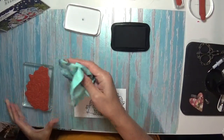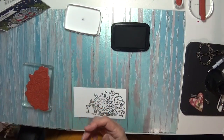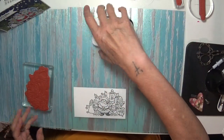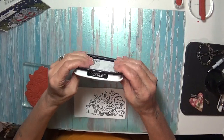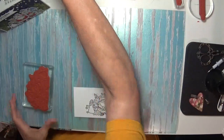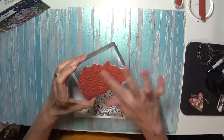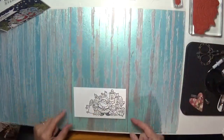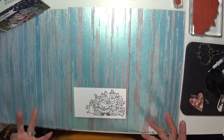And then I can give this a wipe. I always like to take the dark off because I don't like it staining anything. I do stain after a while with the red rubber, you know, but if you can get it off straight away, then much easier for yourselves. How cute is that? I'm loving it.